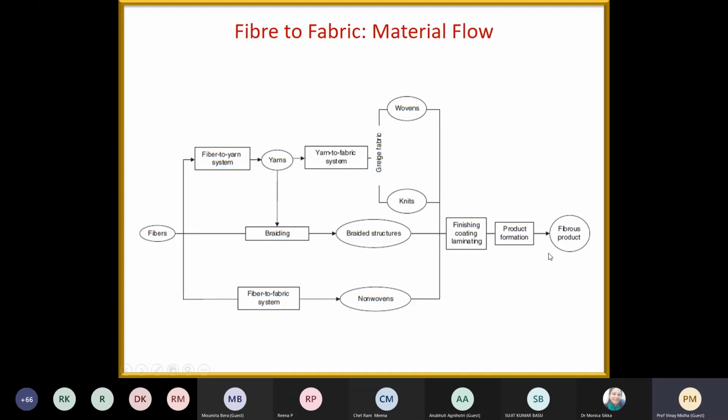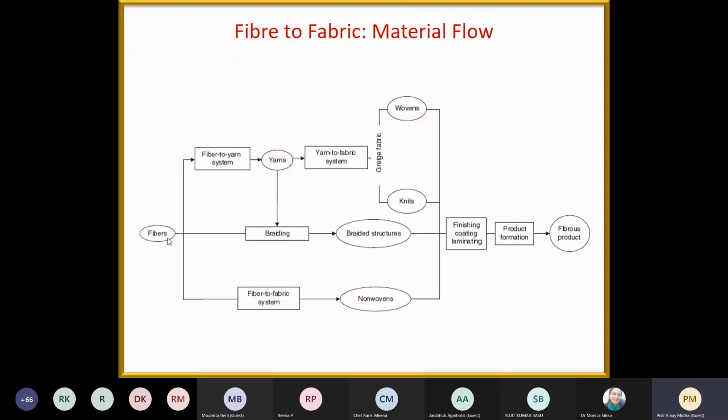Now the design which we can add into the textile, that can be now added. It is not only that after the fabric has been formed or while weaving the design is to be created. The design of the product actually has to start right from the beginning, from the fibers itself. The selection of the fibers has to be done properly for a particular application. For example, when I think that I have to produce a bulletproof vest, or maybe let us say waterproof fabric, so I have to select those particular fibers accordingly. I'll take those particular examples also further.